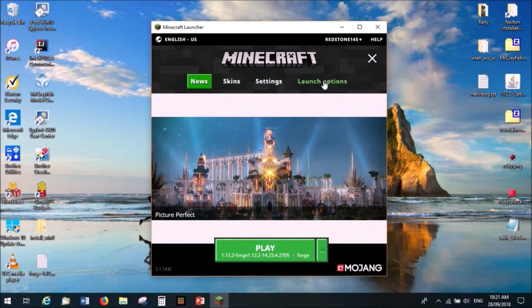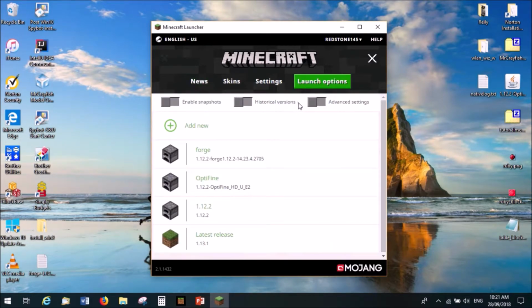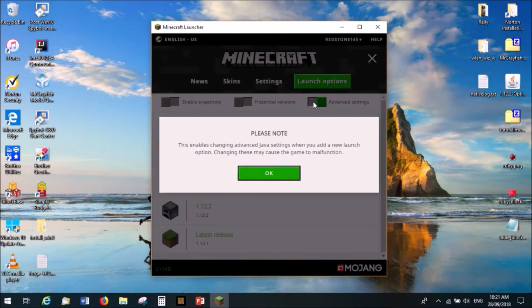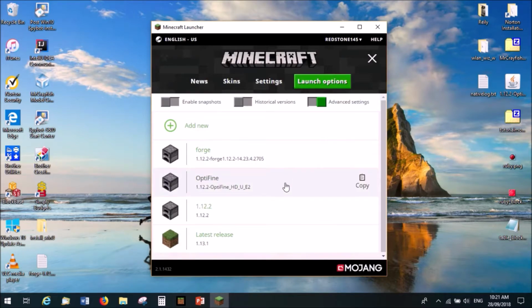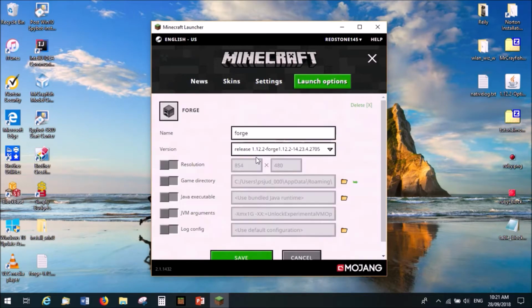So what I go to is launcher options. You want to go to advanced settings, turn it on. This changes advanced Java settings when you add a new launcher option. Changes may cause the game to malfunction. If this does happen, you can turn it off. Okay, so Forge. As you can see, there's more things here.